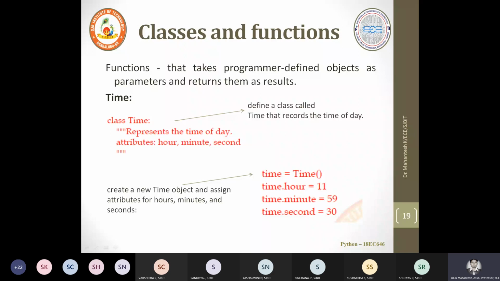Although we have written a couple of functions in the previous sessions, and we tried to pass an instance as an argument to the function, now here we will write a function that takes programmer defined objects as parameters and returns some results. I call this the functional programming style. And we will see two different types of program development plans: prototyping and planning, and modifiers.